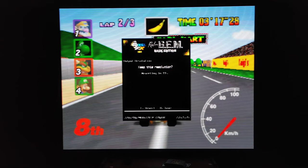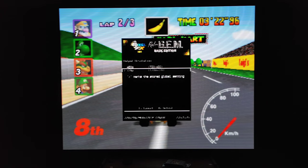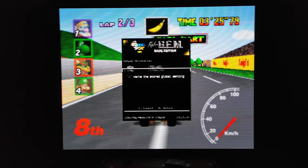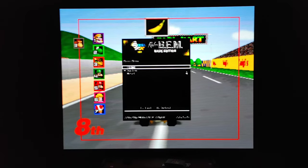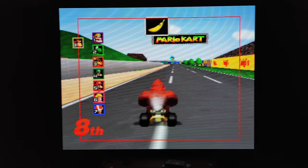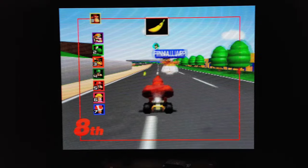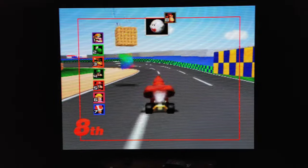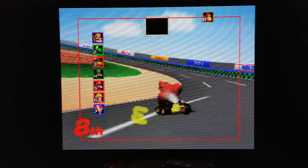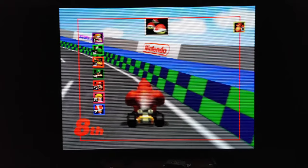Except now the text on the RetroTINK is really hard to read. Okay, that's unfortunate. But the scan lines look a lot better when it's set to 720p. And actually, no, it's still doing the square pixels, so everything's just kind of squished together a little bit. Let's switch back over to S-Video and see what that looks like.